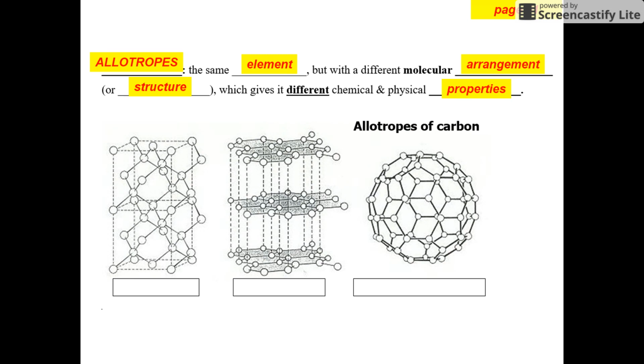Now, you can maybe predict what I'm about to say about carbon, because I know you've heard this before. Carbon can be in the form of diamond. Diamond is pure carbon, but pure carbon can also be in the form of graphite. Now, diamond has a certain molecular structure or arrangement. Graphite has a different molecular structure or arrangement. It's in these weird sheets or layers.